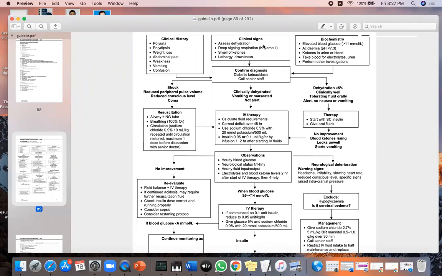IM glucagon we never give in hospital. Remember, in hospital, we don't give anything IM except adrenaline in anaphylactic shock. So IM glucagon is only indicated at home, not in hospital. In hospital, if the patient is below 4, still drowsy or not maintaining blood sugar, we will give 10% glucose, 2 ml per kg bolus. This is the management of hypoglycemia for every child, not just a diabetic child. But at home, we will give glucogel or IM glucagon.